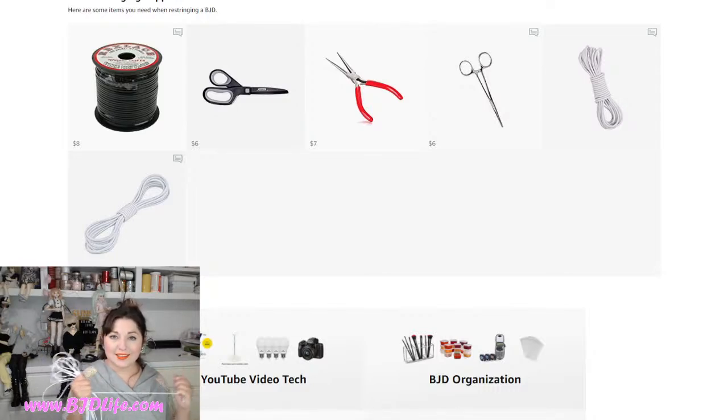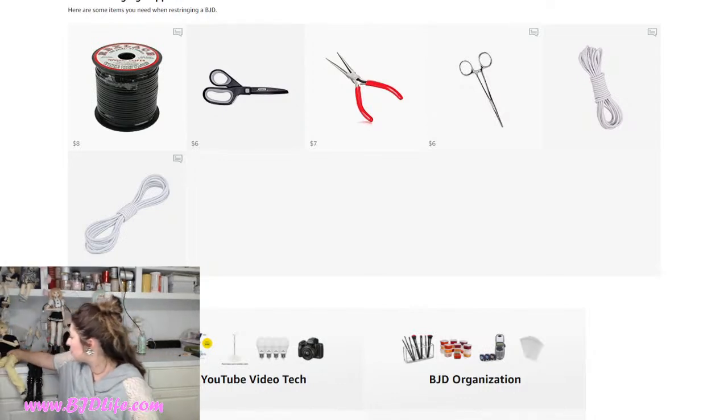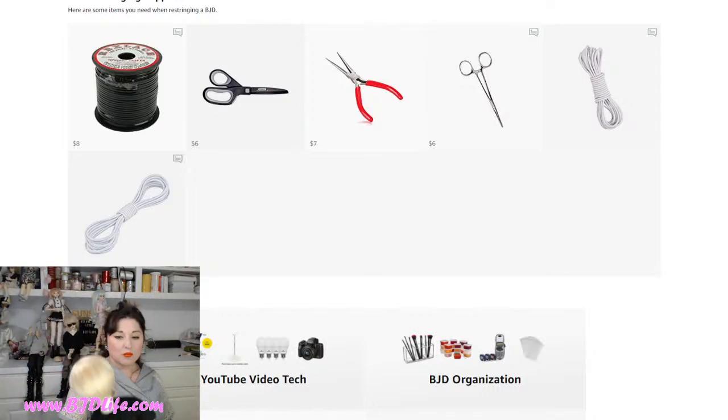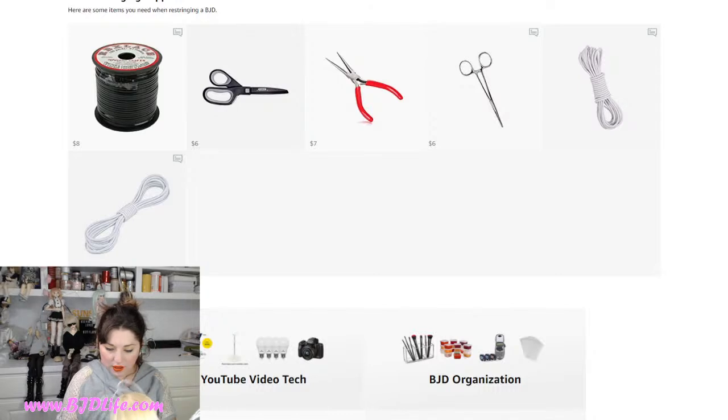It's pretty elasticy. Who I'm hoping to restring today is this guy right here, because he's extremely loose. But now that I'm looking at it, I'm wondering if this is thick enough. It kind of looks similar, but I feel like the elastic that's in him currently in his arms and his legs is actually still a lot thicker. When you restring a doll, you need to make sure that you have good elastic because this is what's essentially keeping them together. So yeah, dude, I don't know. This elastic that's in him is actually pretty darn thick.